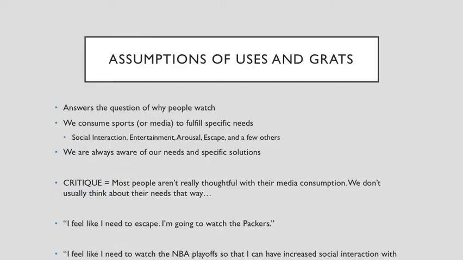A little bit of a closer look. As I just mentioned, we're looking at why people watch or why people participate in sports culture. What needs do they fulfill? Generally speaking, this body of literature focuses on a handful of different types of needs, some being social interaction, or consuming something that will benefit a social interaction later on.